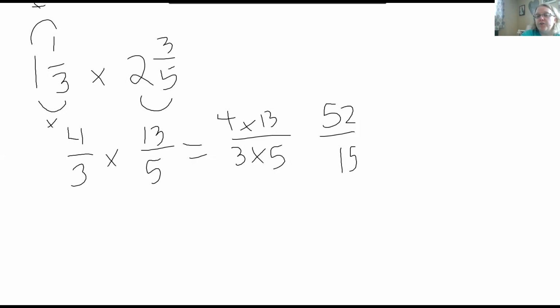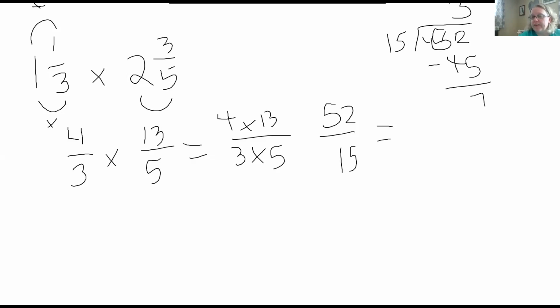And there's a couple different ways you can do that. Remember, one way you can do that is simply to set up a division problem. So in this case, we'd set up 52 divided by 15, and we'd go through and solve that like we know how to do. So 15 will go into 52 3 times for 45. Subtract, I get 7. There's nothing else to bring down, so 7 becomes my numerator, 15 becomes my denominator, so we end up getting 3 7/15.